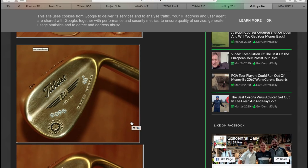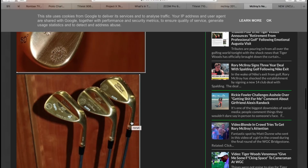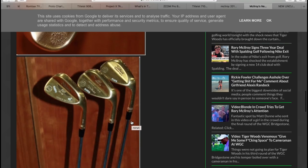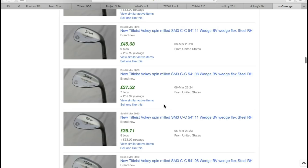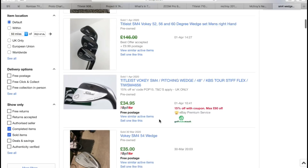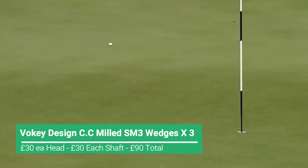I came to a conclusion: if you were to build these wedges today and wanted to get as close as possible and use them on the range, you're going to have to have conforming wedges regardless. Therefore, I went in search of SM3 wedge heads — 48 degree, 54, and 60 degree — and all of them were varying from £30, depending on condition. The wedge is only as good as its head. Trying to value his wedges, you're looking at about £30 for a wedge shaft and £30 for an SM3 head. That said, you could probably get an SM4, SM5, or SM6 for a very similar price, so I'd probably just go for the upgrade — but that's as close as I could get.